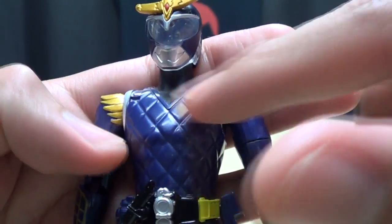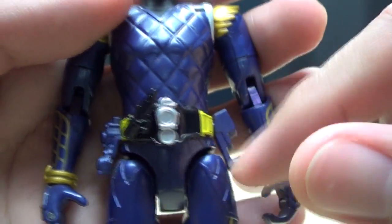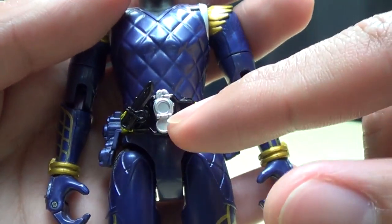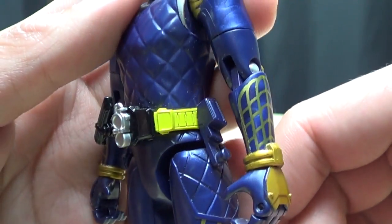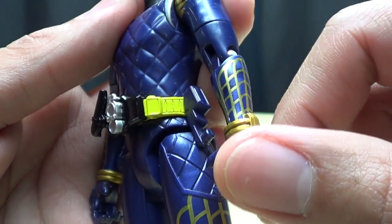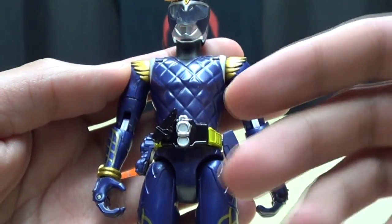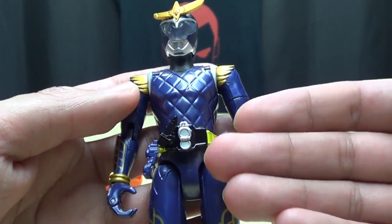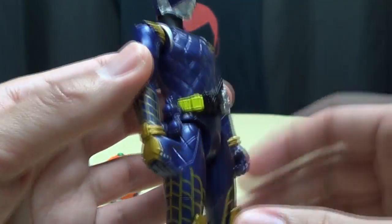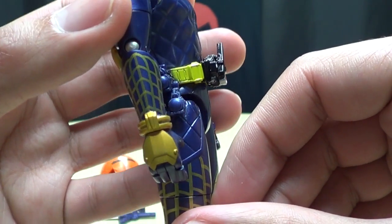Then the suit here, you got some gold accents along with the silver. Here you got a Sengoku driver. No real paint on it. The only thing they painted was a lock seat, and they painted it silver, and they're all painted silver. The belt is done in that nice neon green, as it should be. You know, not a lot of paint detail on these figures, but again, this is kind of the budget line. These aren't figure arts, so you're not going to get super detailed on them, but still, what detail needs to be there is there.